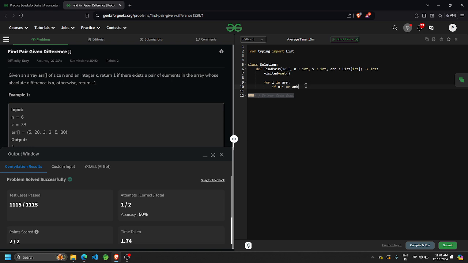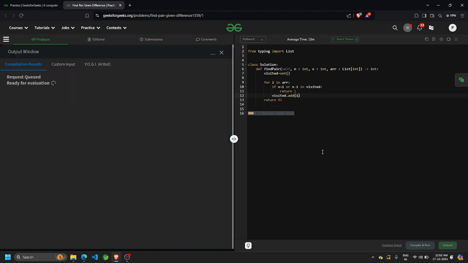The absolute value of x minus I, if it exists in our visitor, let me make it absolute over here. So then what we'll do, we'll directly return the value 1, or else we'll add it to our visitor, and then directly we'll return minus 1. And be careful, you should not add x over here, you should add I. Let's just do a compile and run.